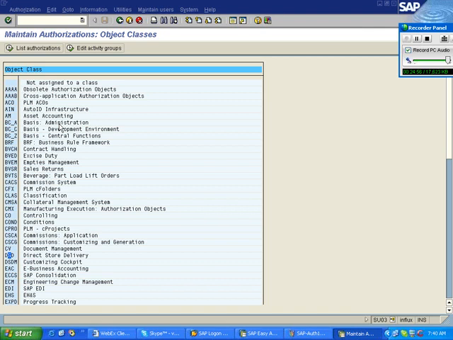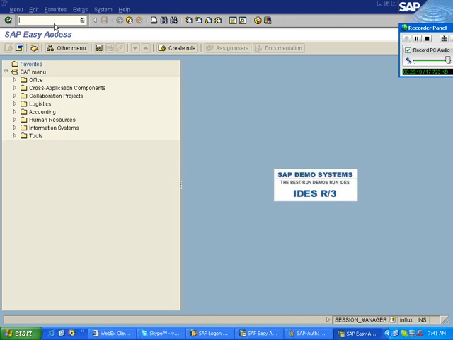It's a different procedure. We follow a different procedure. It's part of client administration that we will be discussing later on. So we will discuss the security part first, and how to copy that object from one system to another system we'll discuss later on. So SU03 maintains the object classes.